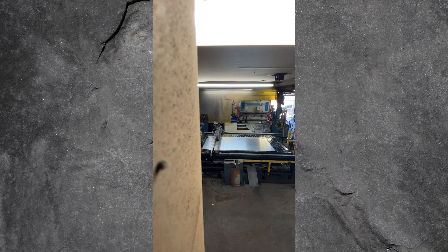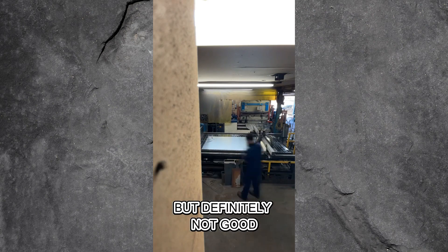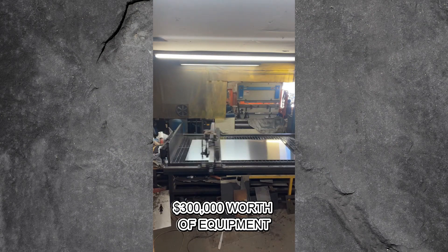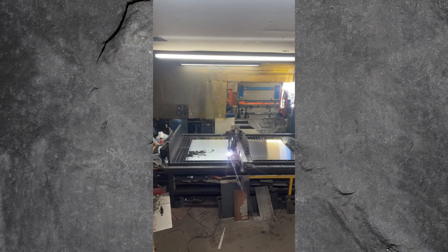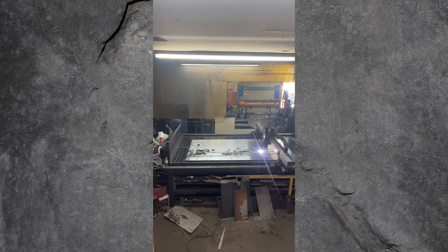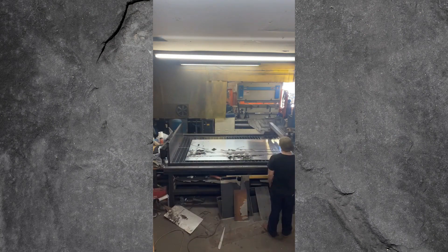The blueprints they provided weren't terrible. However, the bends sometimes didn't match up even though I got a CNC press brake and $300,000 worth of equipment just to be able to get to the point where the parts were bent. So anybody who's doing a hobby, I highly suggest just going with the Minijet DIY kit if you have any welding experience. If you don't have any welding experience, don't worry because Minijet Incorporated also sells welded hulls.